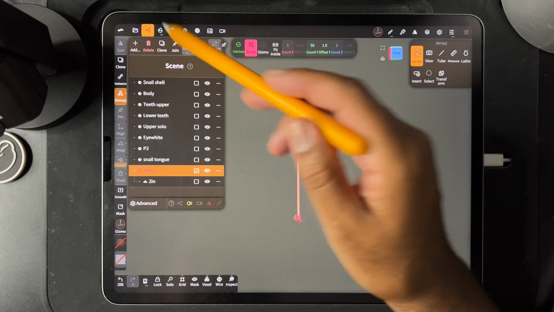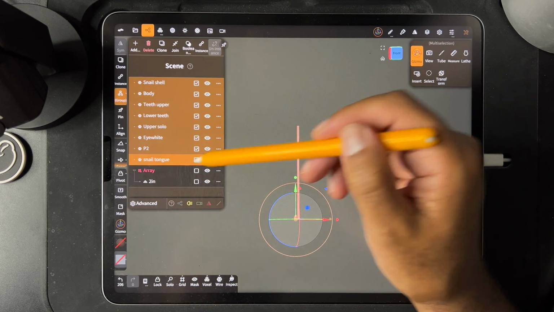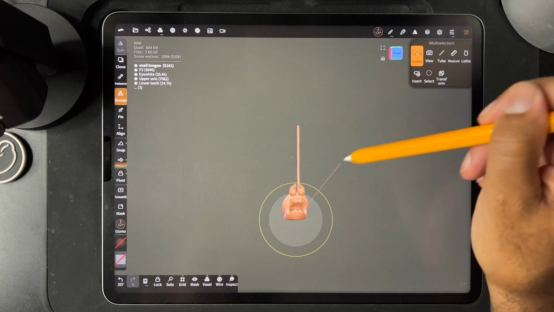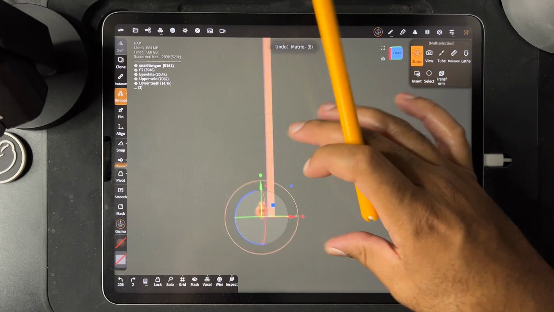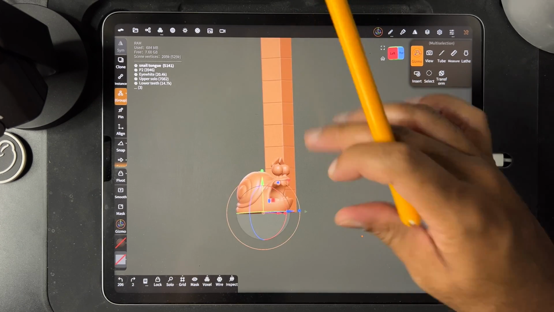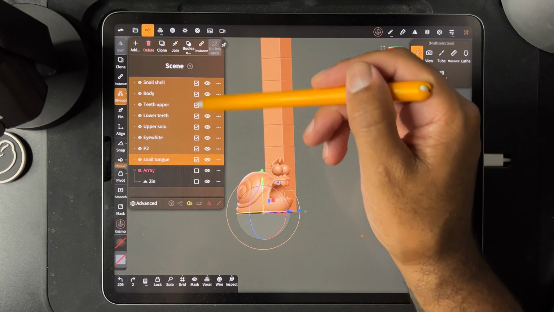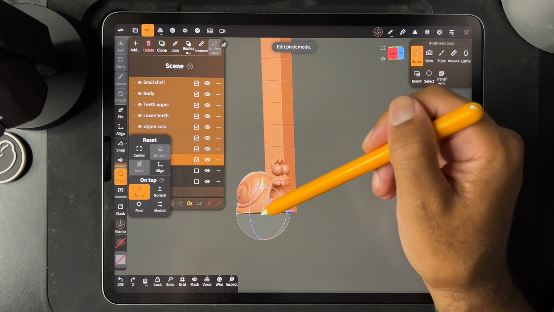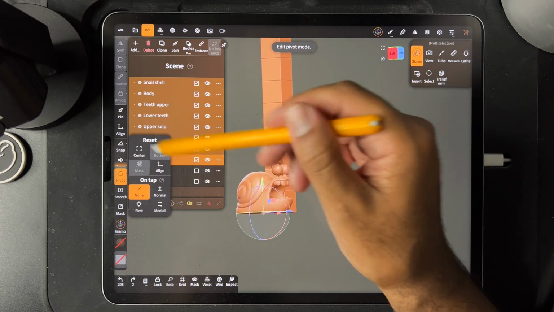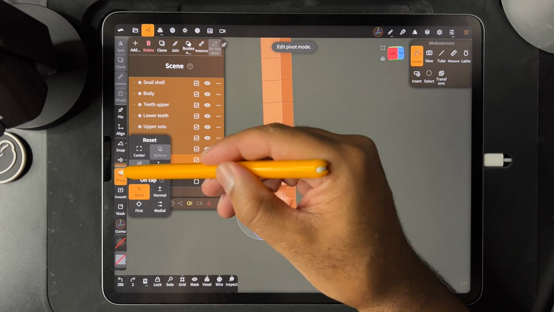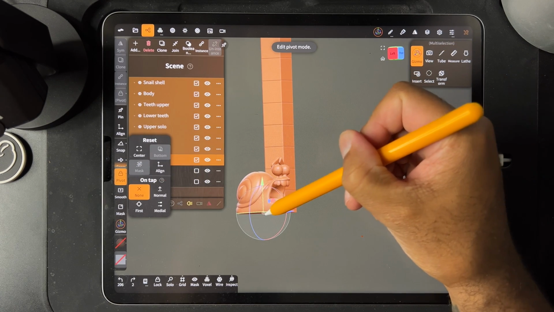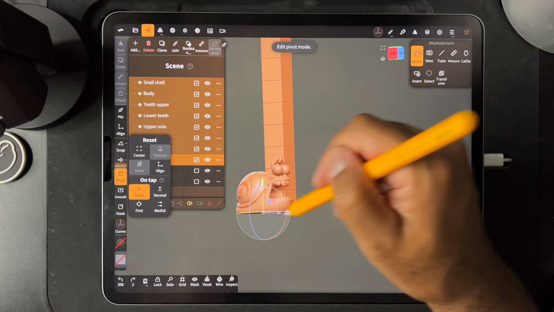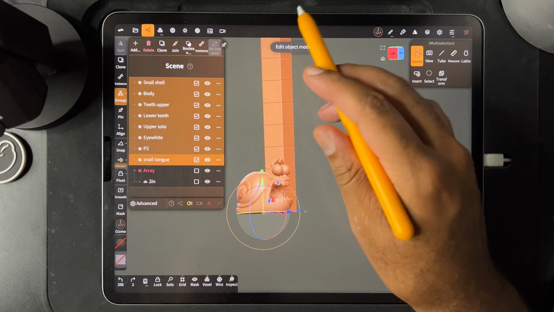But now I want to take the snail. So I just select all of them, make them bigger. Also, if you want to see how he's maintaining staying on that surface, all you have to do is select everything and then hit pivot. And when you tap pivot, you can adjust this. So you just adjust it until it's right on the bottom layer. So all I did was select all these layers, and then I moved the pivot for all of them down to the bottom. And the bottom will stay the bottom. When I make it bigger, everything will get bigger, but that bottom level will stay the same. So I just moved the pivot.